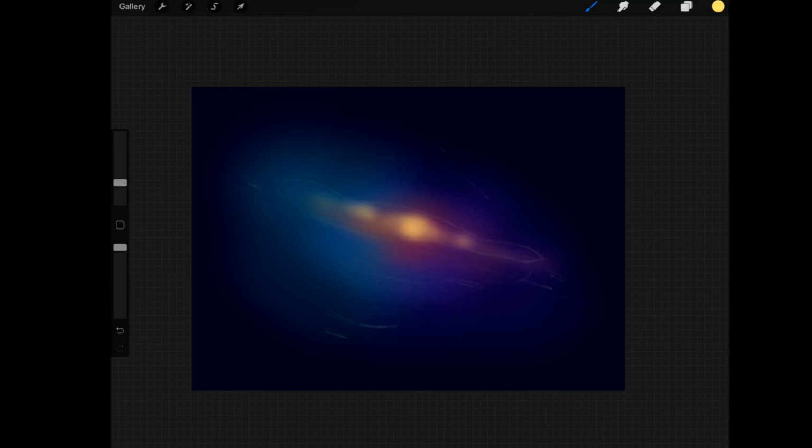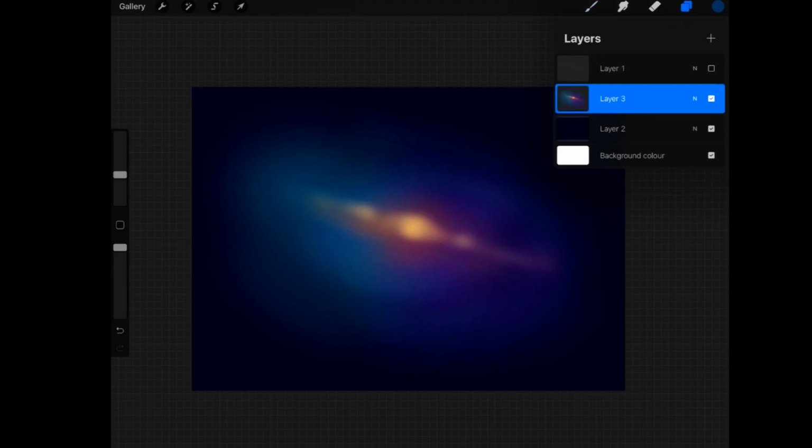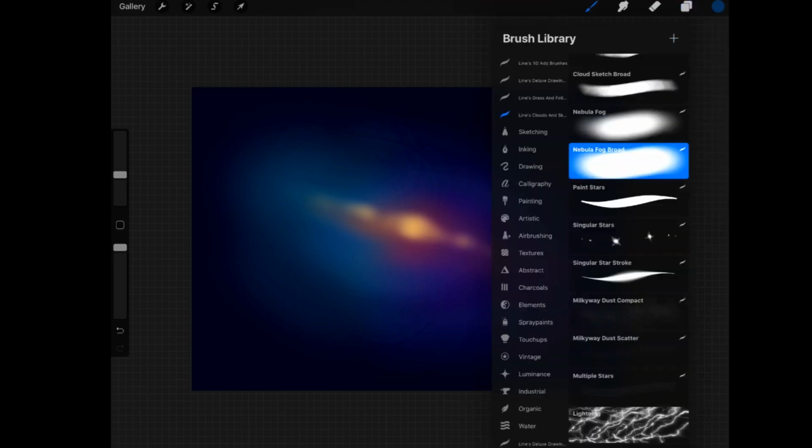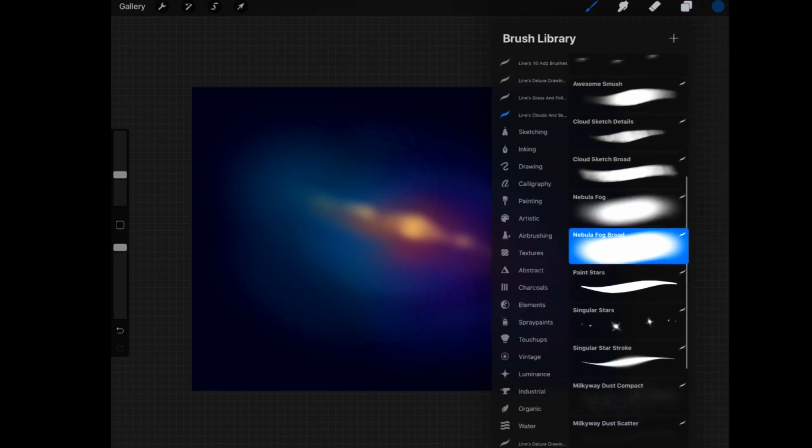Although we do know now, because of all the research, that in the middle of the galaxy is actually probably a supermassive black hole full of energy. So that is probably what is in the middle of our galaxy right here. But the colors I have on this layer, they are going to be my main colors for this entire picture. And for now, I don't need much more than this.